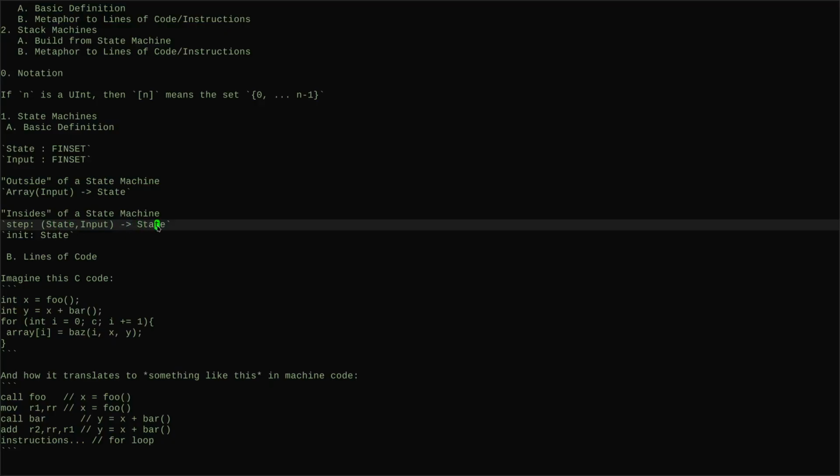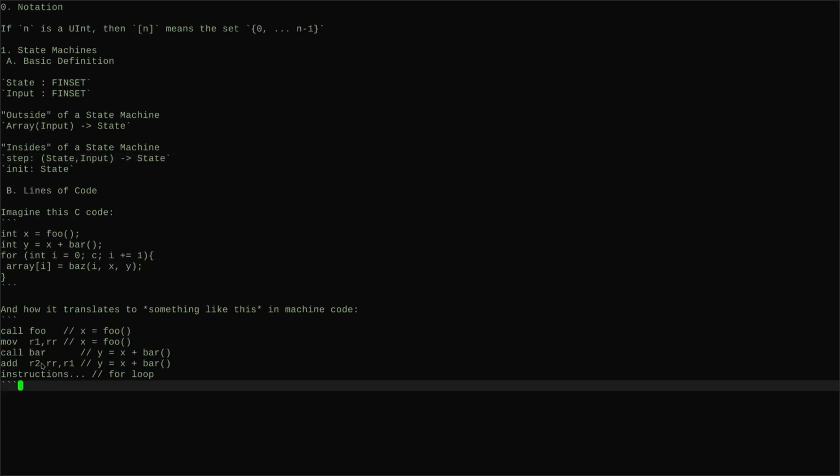The states of a state machine are the lines of code, and the state transitions are like this extremely flexible branching mechanism, essentially, right? From any line, that line could be rich enough to describe branching to a bunch of other lines, right?